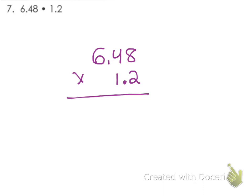Okay, so starting off, we're multiplying 2 times 8. And we get 16, carry the 1. Then we're going to multiply 2 times 4, which is 8, plus 1. We get 9. Okay, and then we multiply 2 times 6, which is 12. So that's our 1's place.